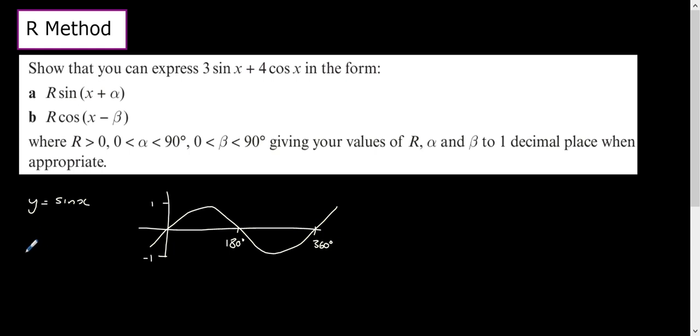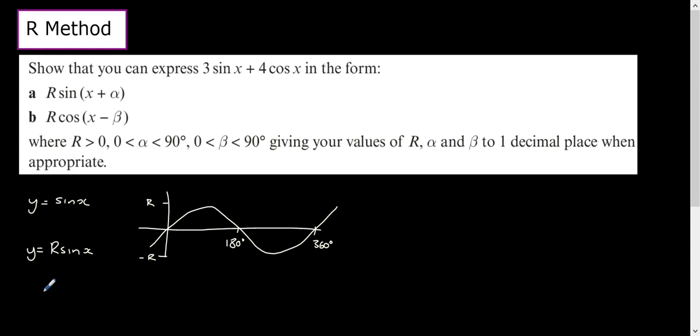If I plot the curve y equals r sine x, where r is just any value, then what happens is it affects the amplitude, so that the sine curve no longer goes through 1 and minus 1, it goes through r and minus r, because this is a transformation in the y direction and it's a stretch. So we're taking all of the y coordinates and we're multiplying them by r. So instead of going up to 1, it goes up to r. Say, for example, r was 5, then this would be 5, and this would be minus 5. It would be stretching that graph.